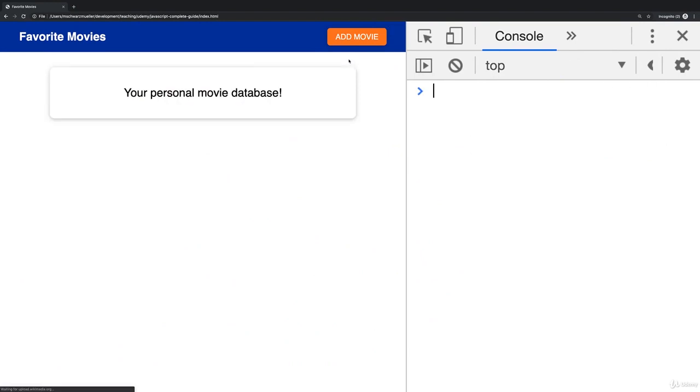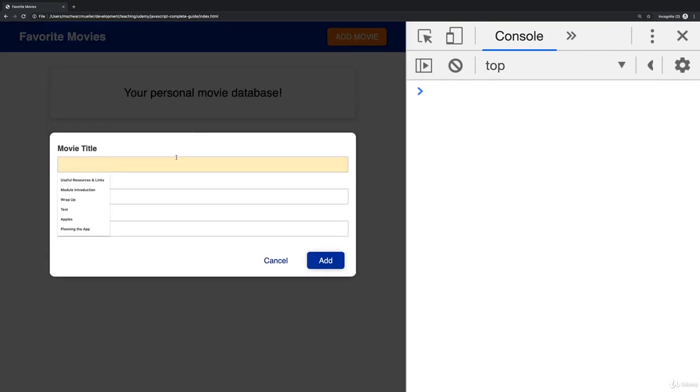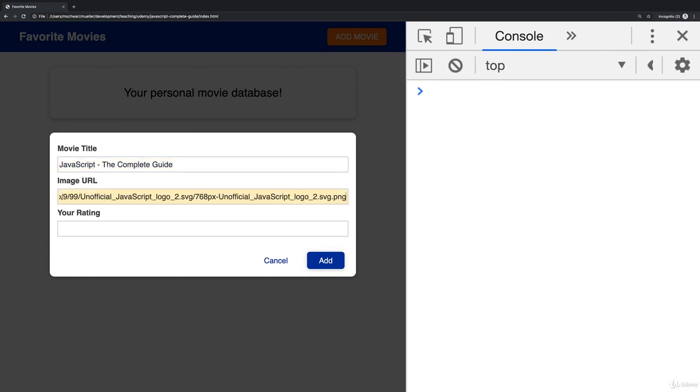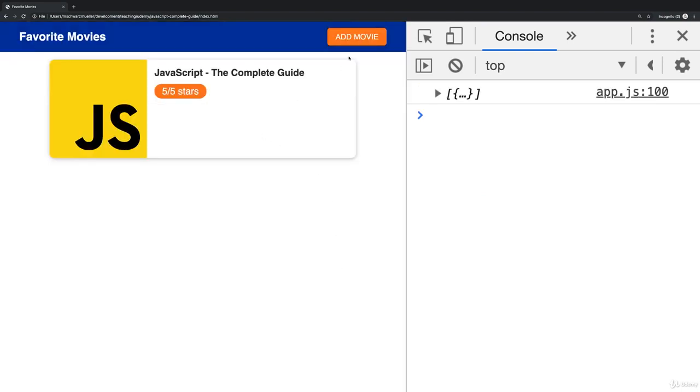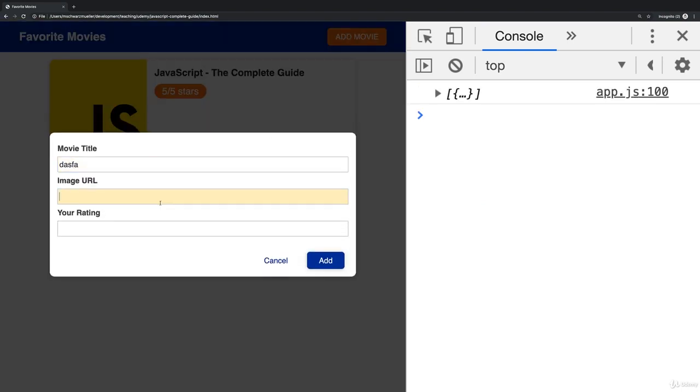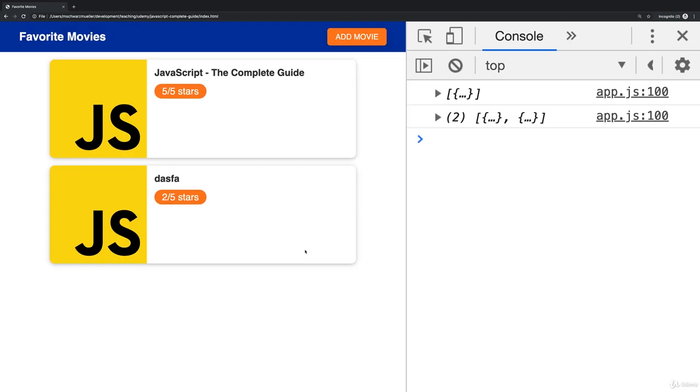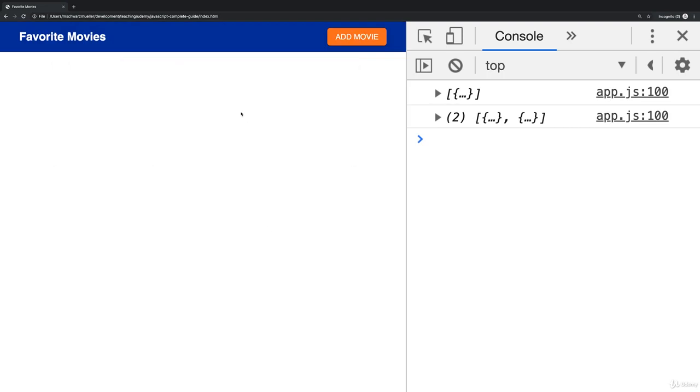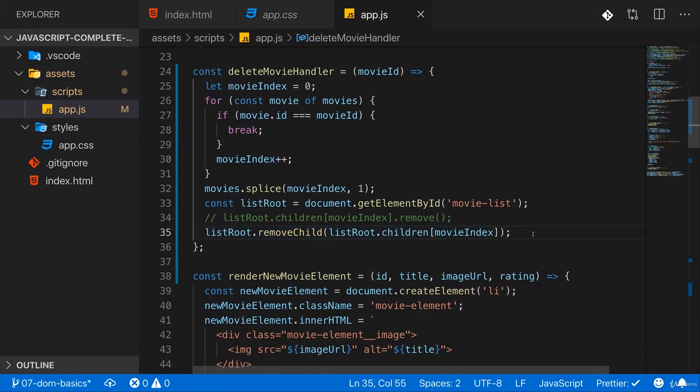If we now reload here and give this a try, JavaScript, the complete guide with this image, add it here, and add this, click on this here maybe. Yeah, that also works. Now I'll go for the shorter approach, but either of the two is fine. And this now also deletes elements.